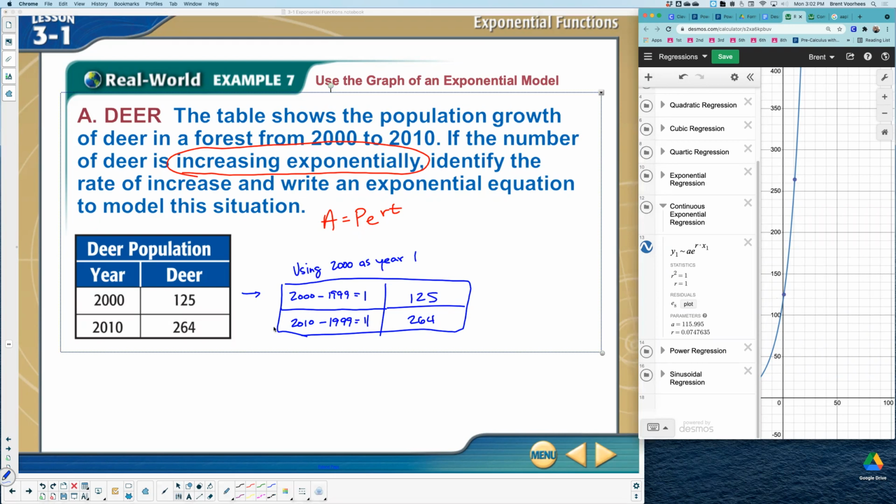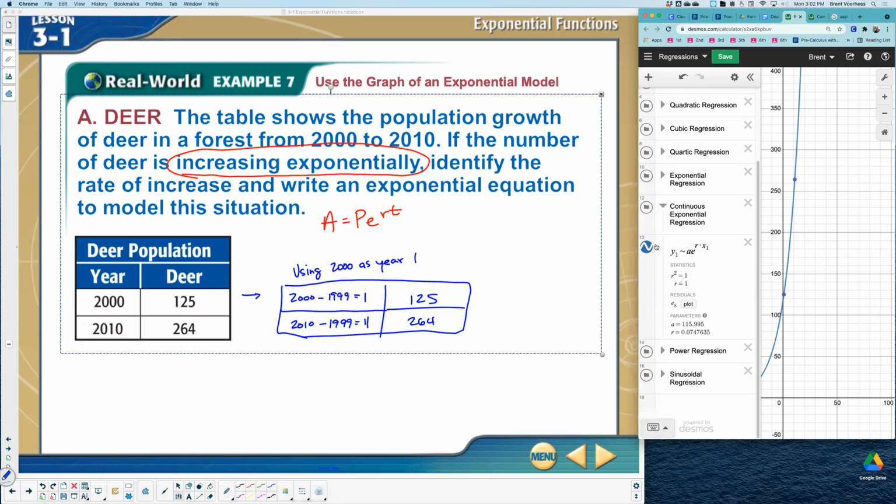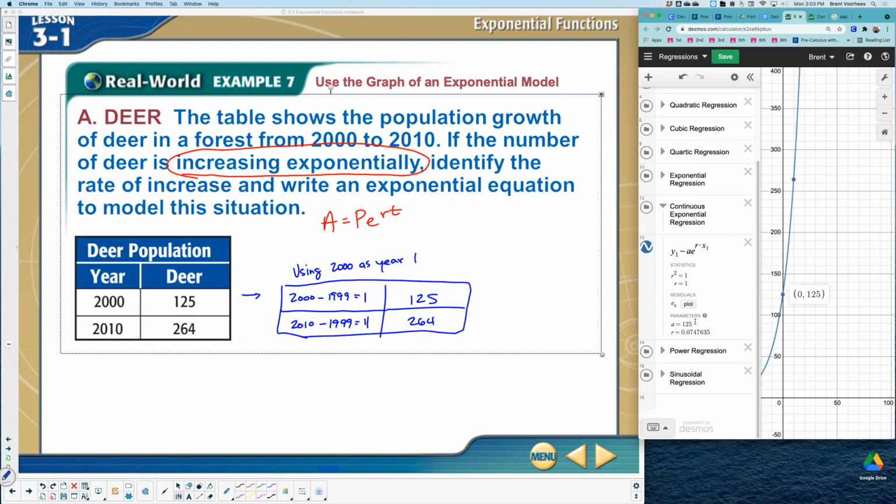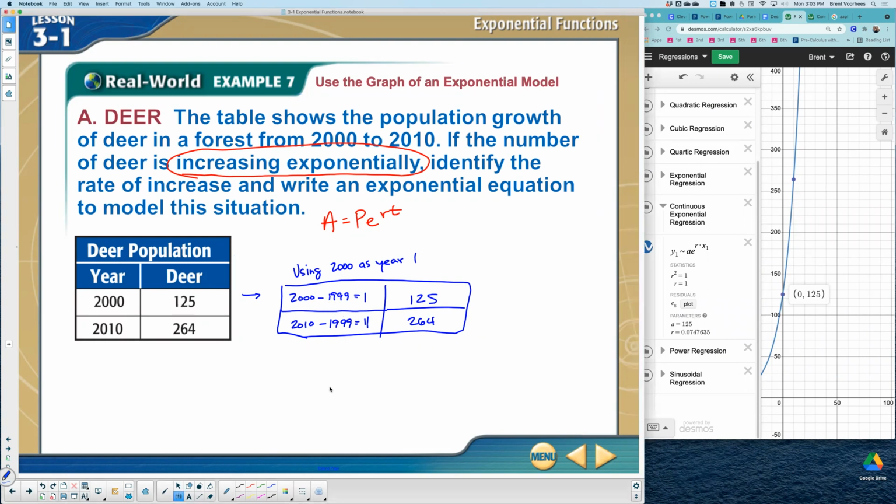And I guess I could have just made it year 0. That might have been easier. Just go 0 and 2010. Let me see if that's 150. I'm curious how much of a change that'll make here. If we did that 0, 10, that makes that 125. You know what? That's the way to do this. Let me come back one more time. Sorry to make this so confusing.